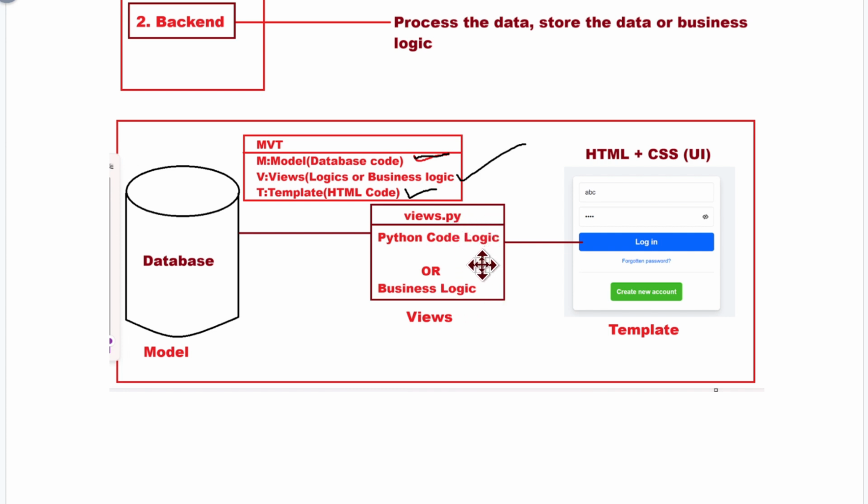Backend will validate the user's input, and after that the backend will request the database in order to fetch the profile details. So here the database is nothing but the model. In this diagram we can understand the MVT architecture, right?